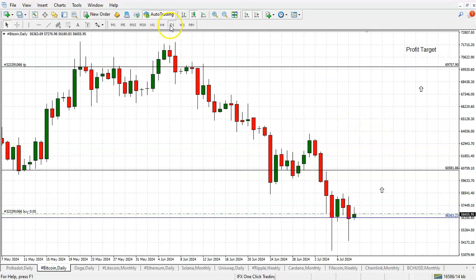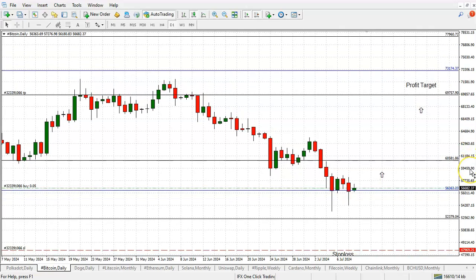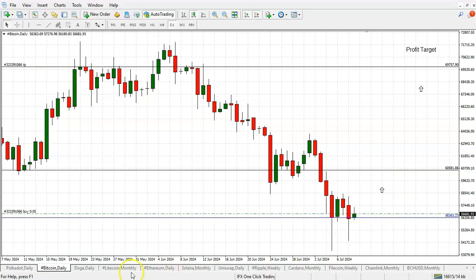Now with the Bitcoin just as well, we already took quite a bit of profit because we got in at the very last inch of that spike with a heavy position. The following day we had such a nice profit on it, we had to get out of it, secure profit. But then we got back in with a half size position. So right now small size position on the Bitcoin, so we're not worried at all and already have some profit in the back pocket. Stop loss levels you can see at 48,000.